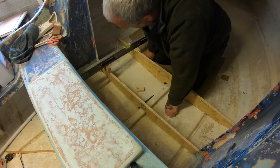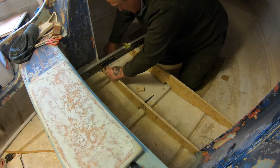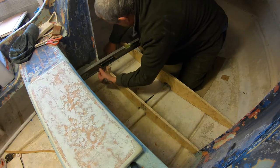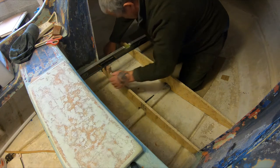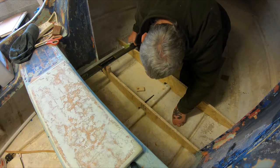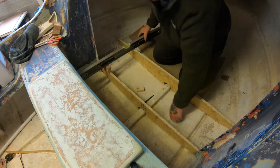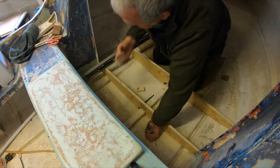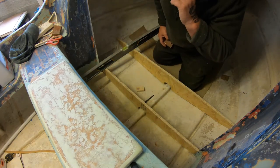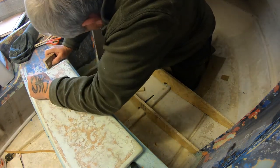Do you know, it's just a midgy too low. Let's see if I can lift it up. No, should I say too high? So if I come back here, say it's about 10 mil. So if I knock 10 mil off the width of this block and cut that down, that should be right.